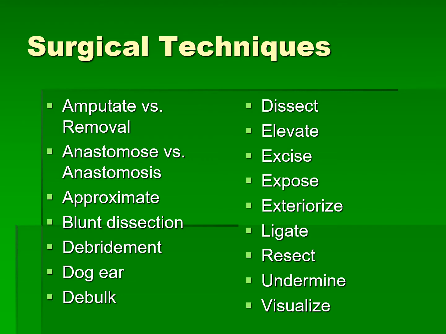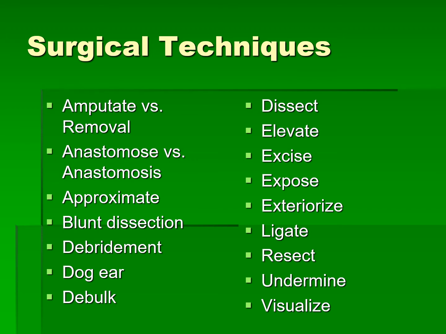So to expose the gallbladder, we would lift and raise the liver or find the bulbous portion of the gallbladder and grasp onto that and lift it up so that we can expose those structures that we need to dissect and ligate that are below. To exteriorize something simply means to bring it to the outside.